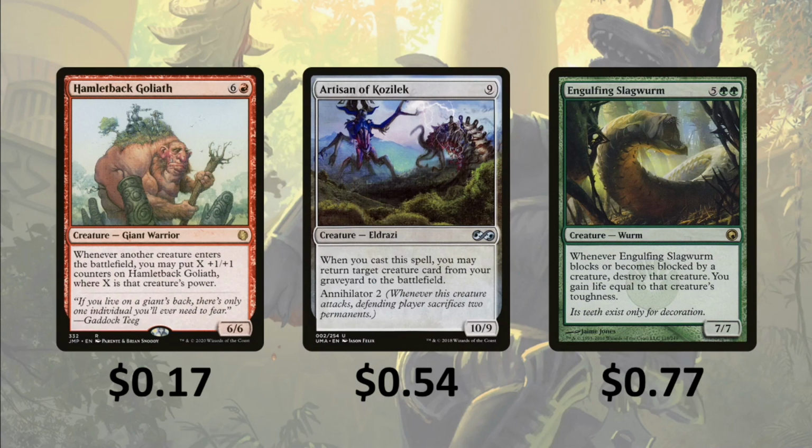And with your commander's ability, you do cast it for free. So you can get this spell on the battlefield for free, and another one. And then it has Annihilator too. Engulfing Slagwurm: whenever it blocks a creature, you destroy that creature and gain life equal to that creature's toughness.